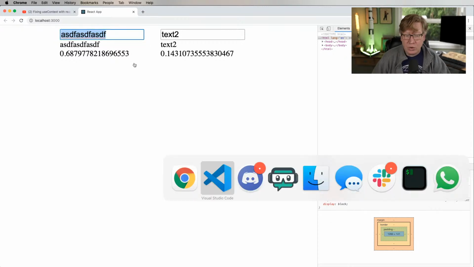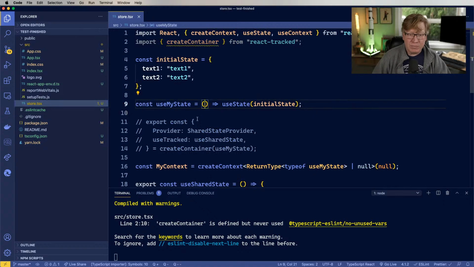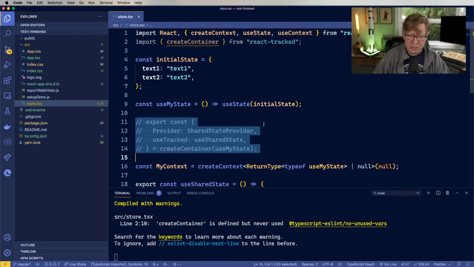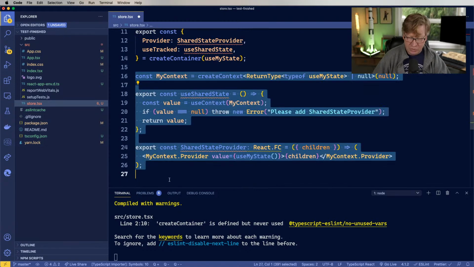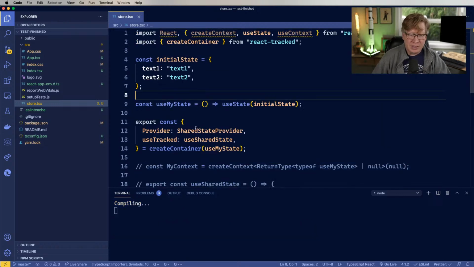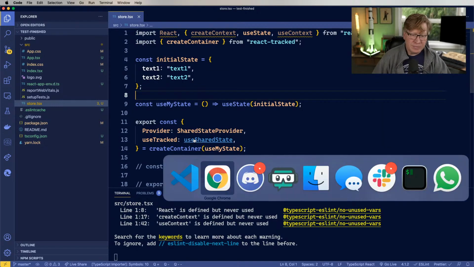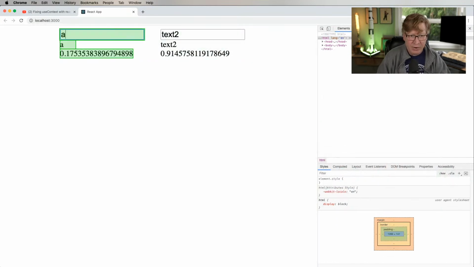Okay, so I'm just going to show you how this is fixed, and then we'll actually walk through it step by step. So I'm going to bring in the React Tract create container code as opposed to this context code, which is basic React. Hit save. Come over here. I'll refresh just for good measure, and now I can type.